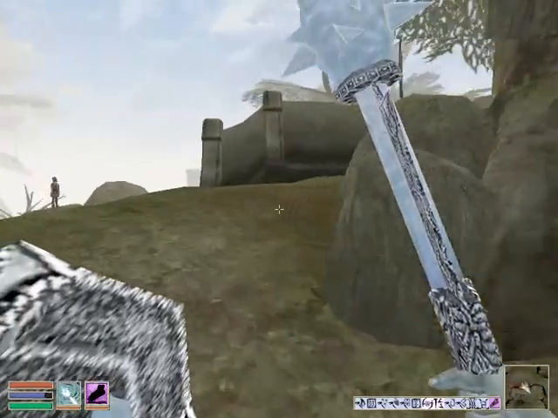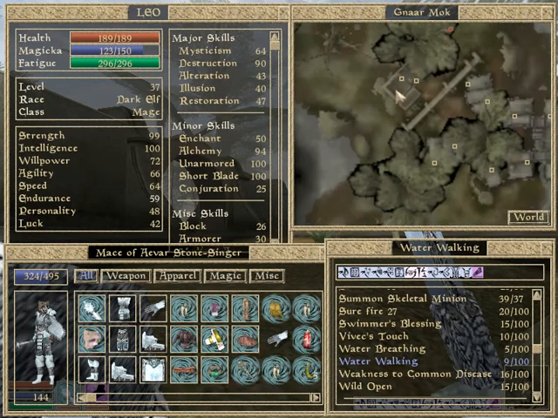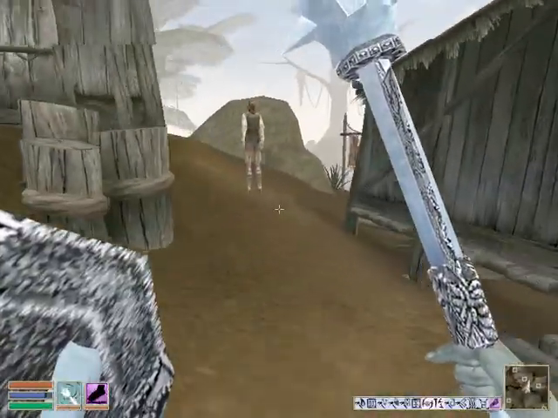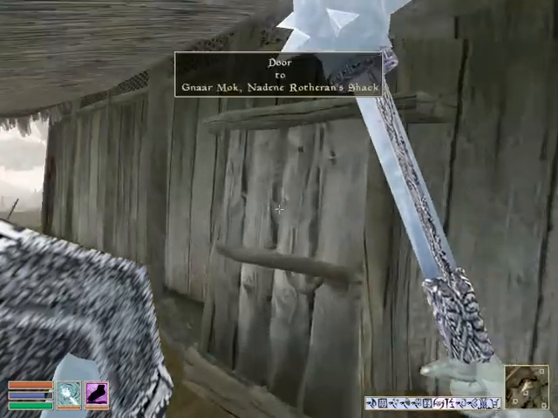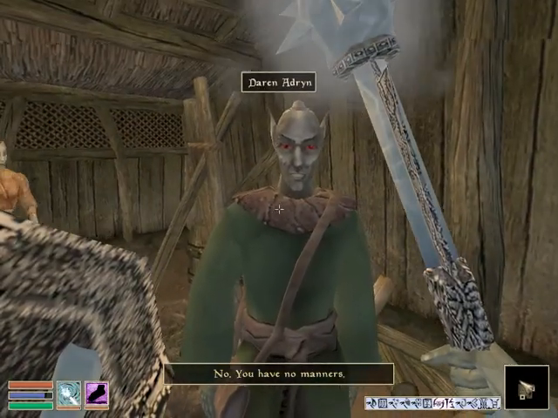Anyway, Namok, it looks like Balmoral. Oh, really? I had no idea. Anyway, who do we need to talk to? We need to talk to, there it is, right there. I mean, I say it looks like, it's pretty shanty. Is it not this? This one? Yes. You have no manners.